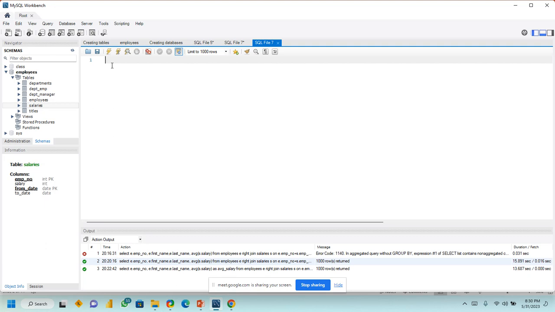So this is how the question looks. We're going to type it. You can just add a comment with a slash and then an asterisk, just in case it becomes long.